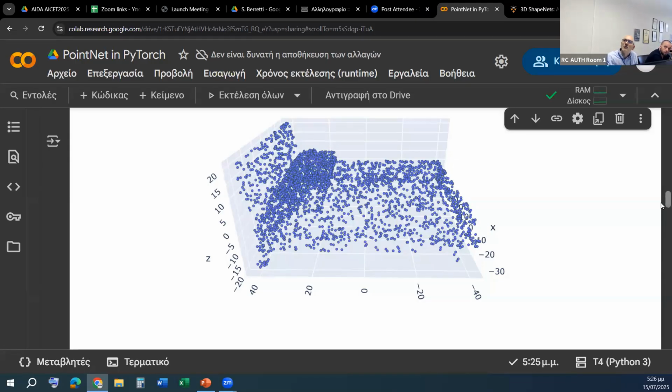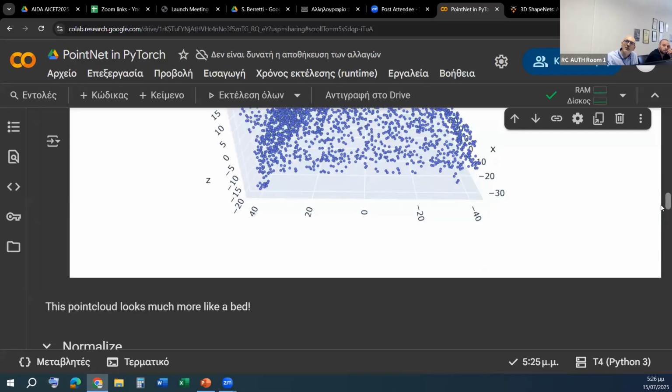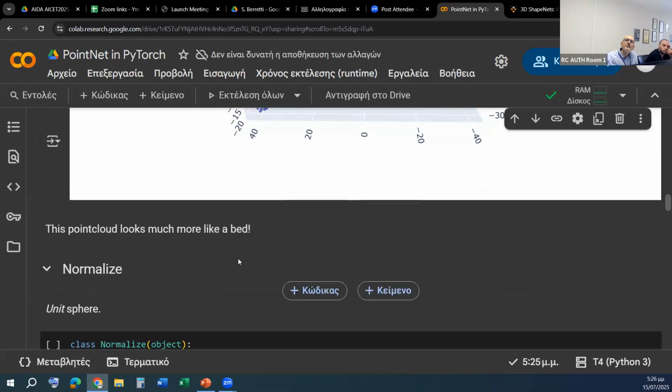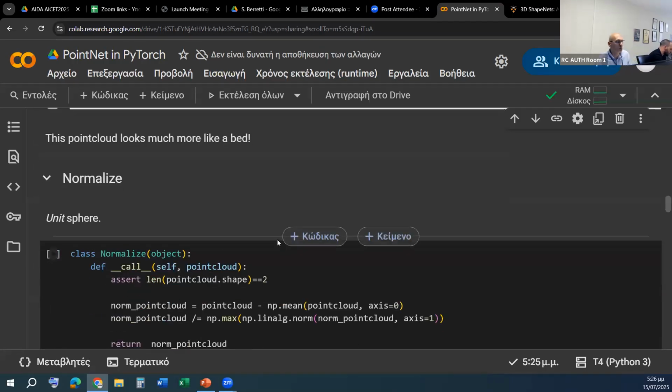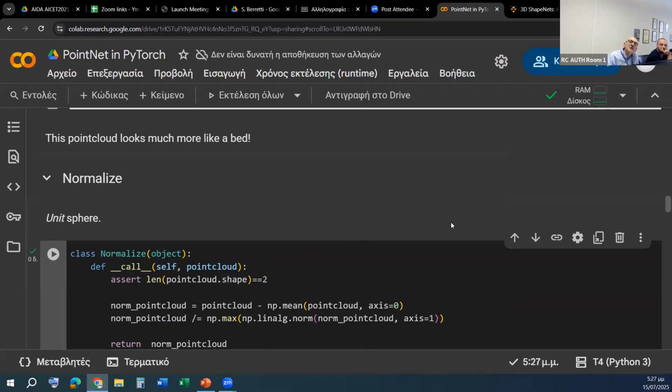So if I remember well, we should have something also for this. Okay, so now this normalization in the unit sphere. The idea is that we would like to force each object to be inside of a sphere. So this is the function for normalization.